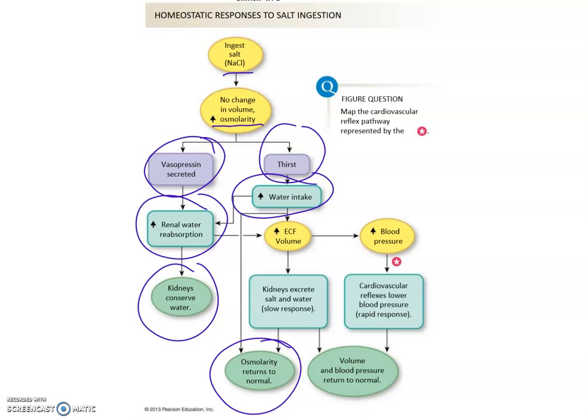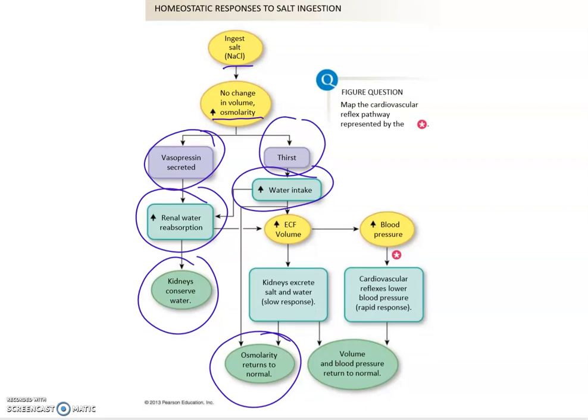That eventually will turn your osmolarity back to normal. One more thing to mention here is that high salt concentrations also tend to not just increase your volume overall, but they also increase your blood pressure. And that's why the recommendation a lot of times is that when people already have high blood pressure, you should reduce your sodium intake so that you reduce the volume retention, and that should help with the blood pressure. So high salt retains water, and that increases blood pressure because you have increased volume, is something to keep in mind.